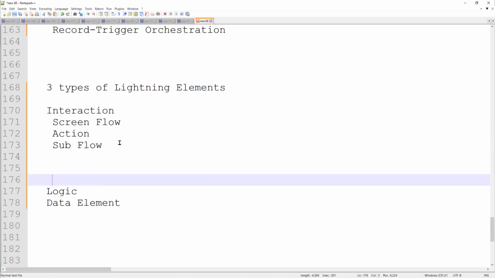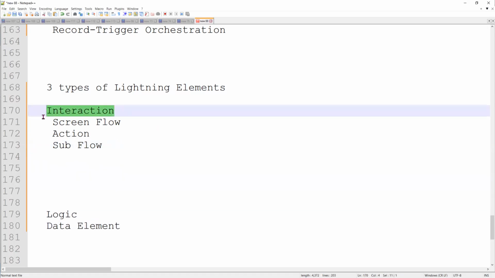Interaction itself is saying that we need to interact with the user input, or the user needs to enter the details. So if I drag something here, a screen flow, let's say I'm going to drag the screen flow.